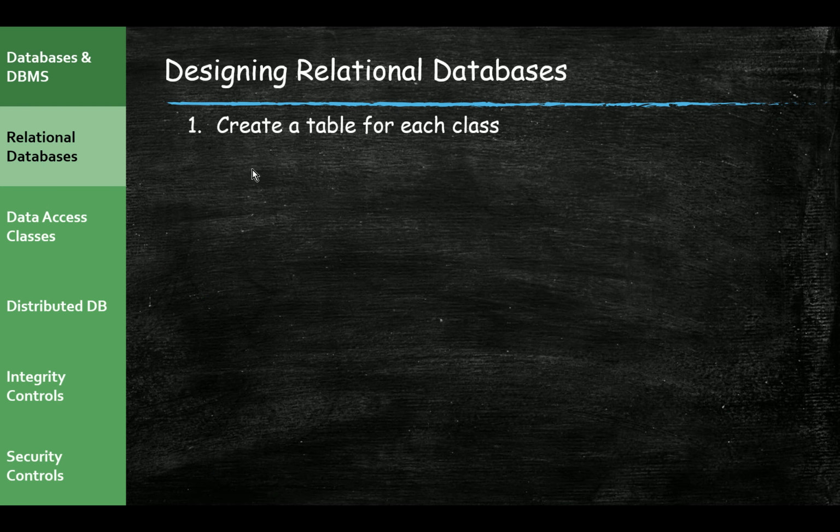So when you're designing a relational database, first of all, we're probably going to start with the domain class model, the domain class diagram, which we talked about in the analysis portion of the course. Now, the reason you would not use the class diagram from your design is typically your design class diagrams have a lot more classes that we don't care about in the database.